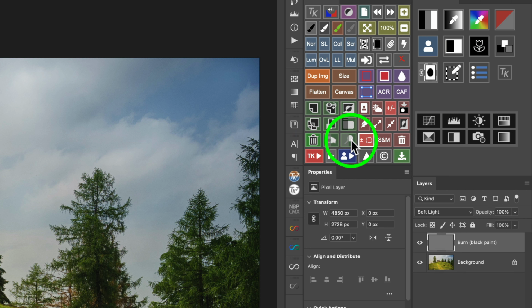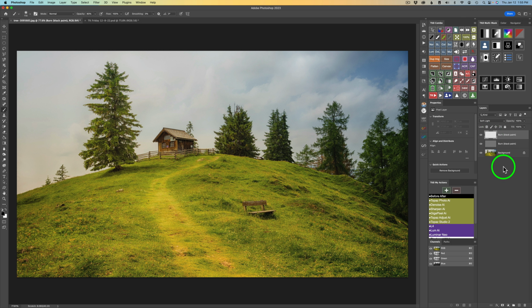Now, both of these methods, using the gray layer or the blank pixel layer, are going to give you the same results. And I prefer myself the gray layer because whether you're burning or dodging, it's easier to see your strokes in this gray layer than it is on this transparent blank pixel layer. The only reason I see forever using this blank pixel layer is if you had some strokes painted on here and you Command or Control click on that layer, you can load what you painted as a selection, and you could use that later on for further adjustments. But that's the only benefit. And let me just show you what I mean. Right now, I'm on this layer here.